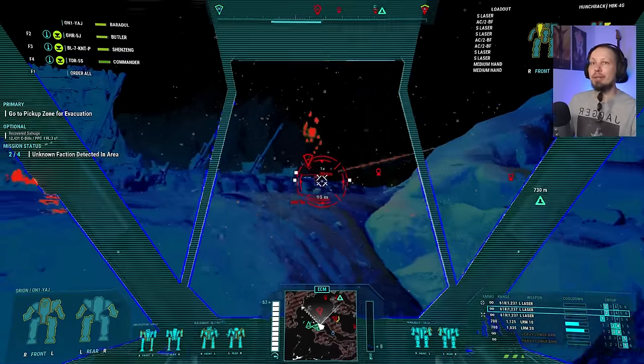Assault mech on the left flank. We're gonna take care of him first. There was an assault mech popping up here. Target destroyed. Sensor sweep detected. Oh, there he is. It's a Banshee. Okay.